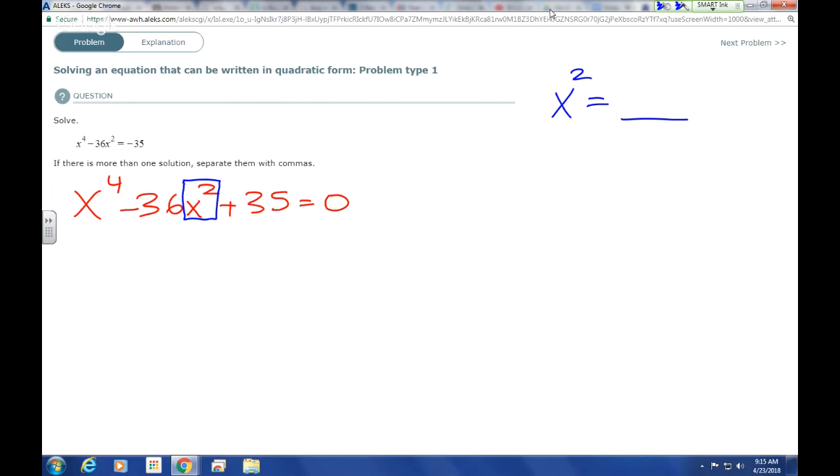And when I'm done, I have to work with that. So I'm going to rewrite this problem the way I want it. I want this to be an x squared, I want this just to be an x, and I want this just to be 35. And I'm going to solve this down, and when I'm done, whatever my answer is goes in that blank. Then I have to solve that, and then I'm actually done.